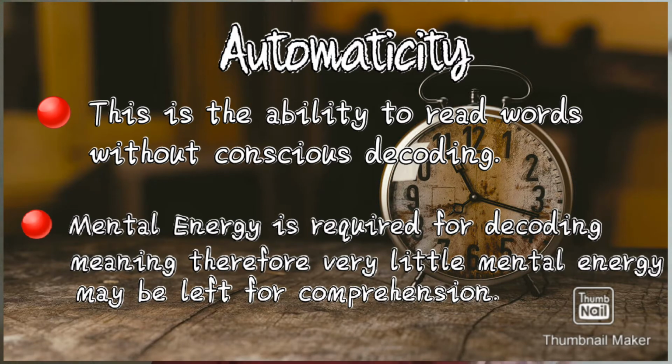Now, what is automaticity? As one of the components of reading fluency, what is it? It is defined as the ability to read words without conscious decoding. Automaticity is fast and effortless word recognition that comes with a great deal of reading practice. So, if mental energy is required for decoding, very little energy is left for comprehension. Of course, when you are fluent, you can comprehend the text with less effort, and you are able to add rhythm and intonation into the text that you are reading.